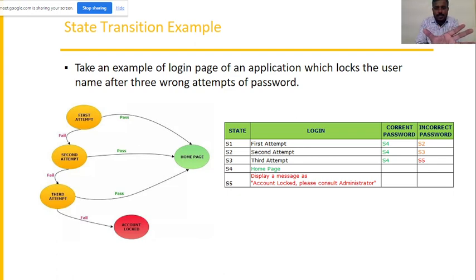Okay, fine. See, here there is one functionality. In one application, there is a login page, and that login page is going to get locked after 3 wrong attempts of password.